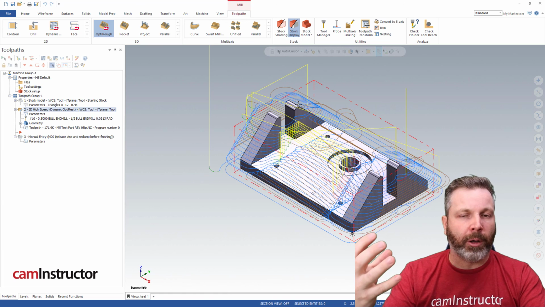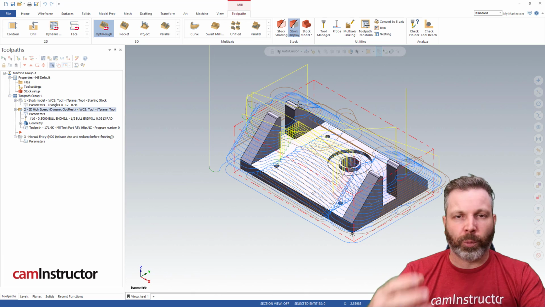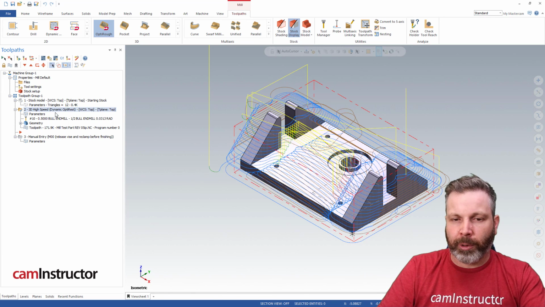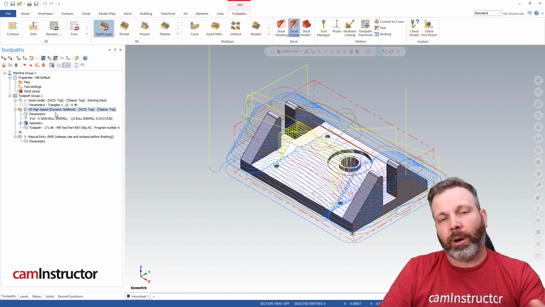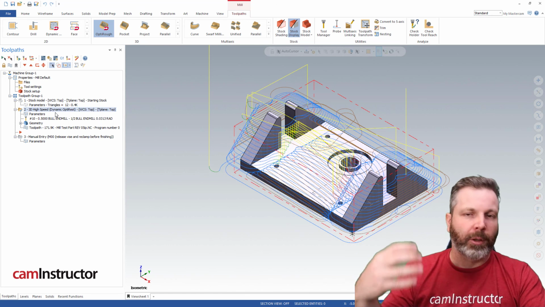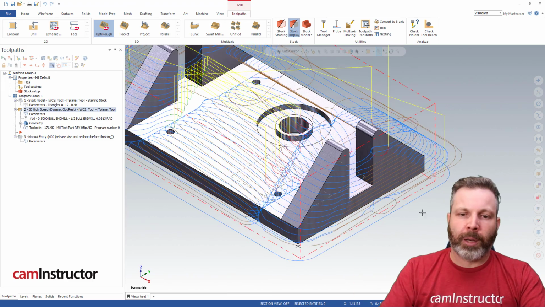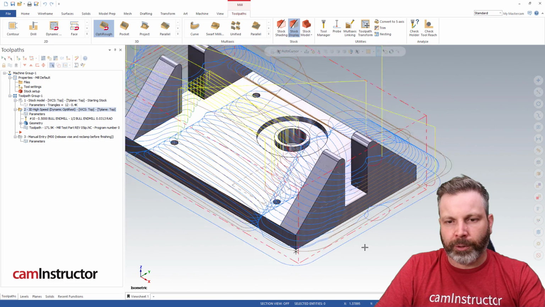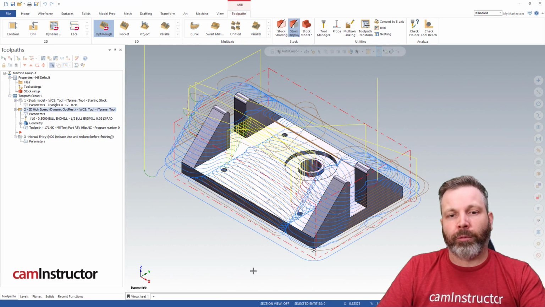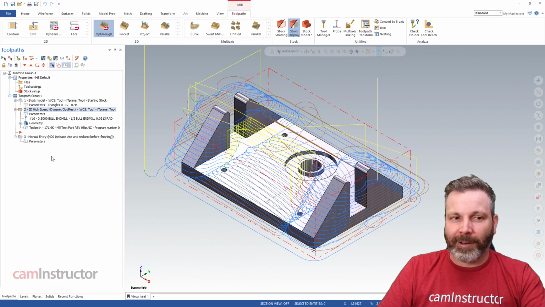We'll create a new stock model that contains information about where there's stock left to be machined, and then a new OptiRough toolpath, which will be turned into an OptiRest based on the fact we're giving it stock material. We'll be using a smaller end mill, one which will fit into these slots, and we'll finish rough out those. That will then wrap up our roughing process for this part. So that and more in the next video.